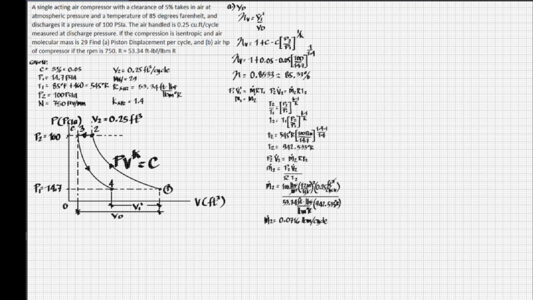Now that we have established the mass flow rate, let's get V sub 1 prime using the mass flow rate. Going back to this equation, we have P sub 1 times volume flow rate V sub 1, V1 prime, equal to the mass flow rate, then R, and then T sub 1.